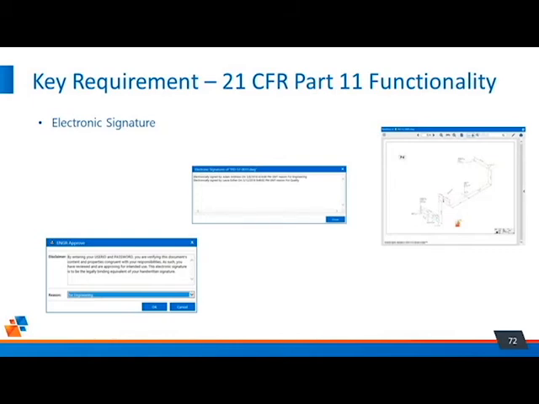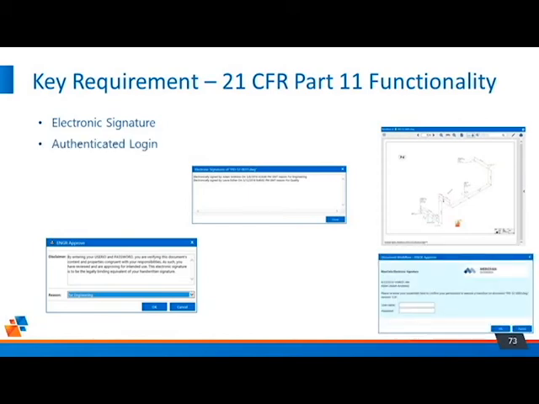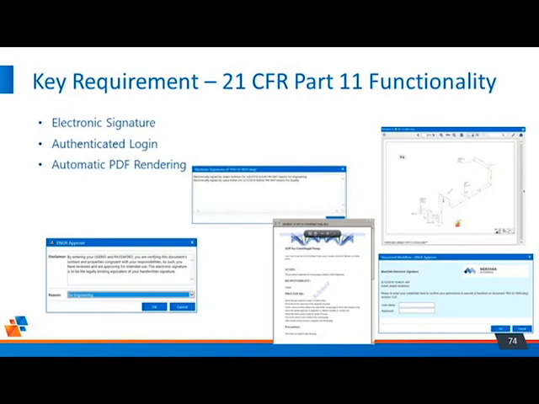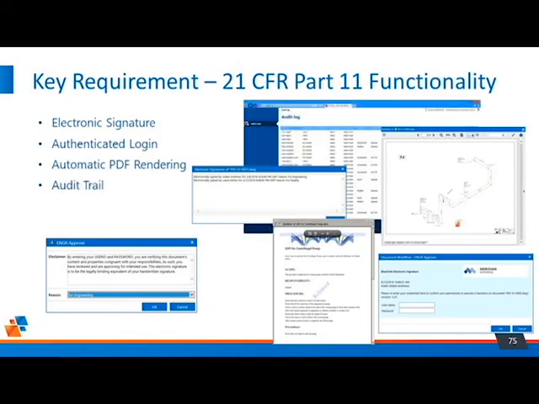In addition, for customers in the life sciences, where FDA 21 CFR Part 11 is a major concern, a full set of features is available to help you comply with the parts that pertain to managing electronic documents, such as authenticated login, which challenges the user with the username and password when signing documents, automated rendering of documents to PDF that apply watermarks and print stamps, a full audit trail that tracks who logged in, what document they modified, what data they changed from what value to what value, and automated email notifications on important events. We actually saw this in action earlier a couple of times.